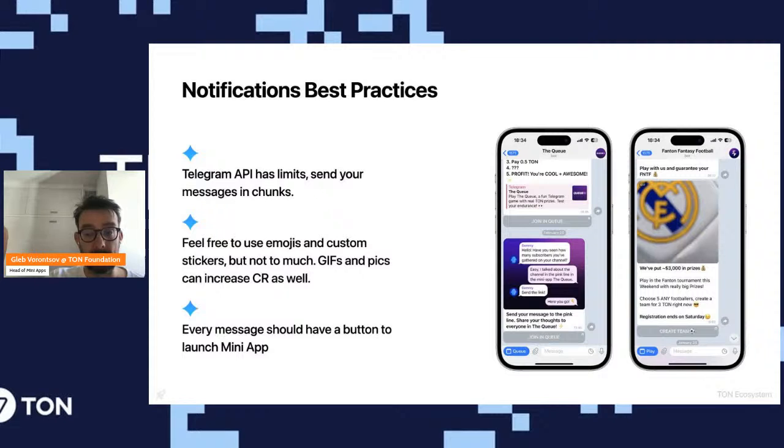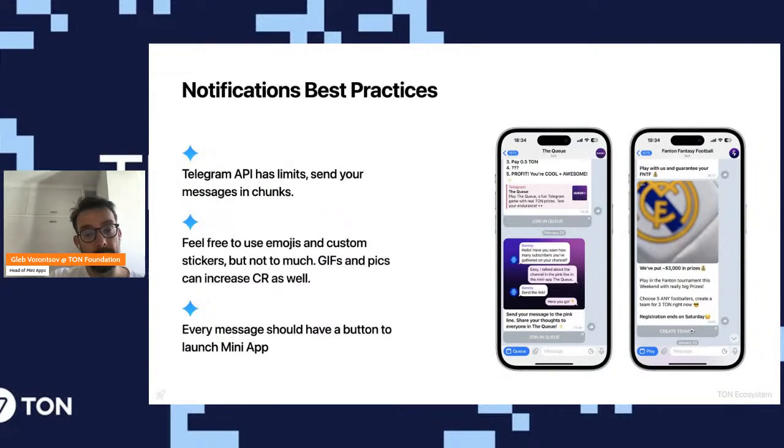Well, there are some key moments here. Telegram API has limits, so think about chunks, batches, and all the best practices of software engineering when you're utilizing the API for messages.